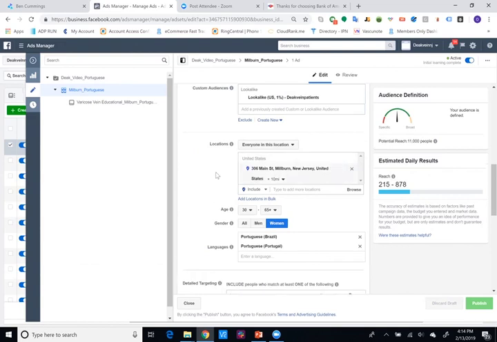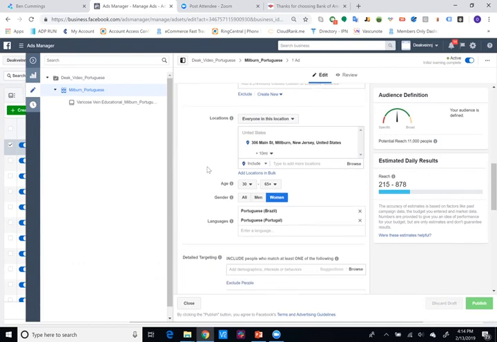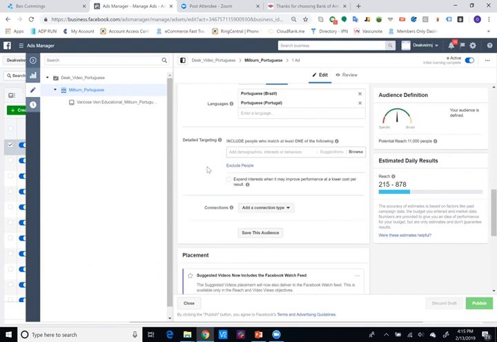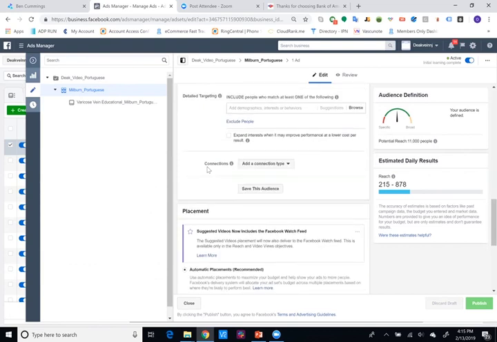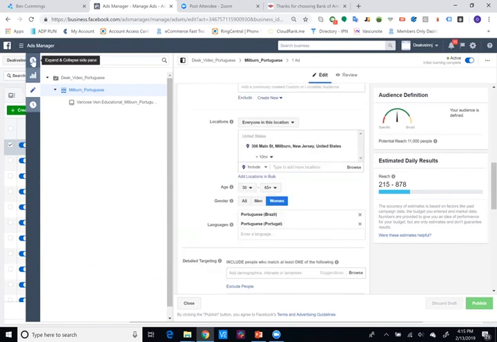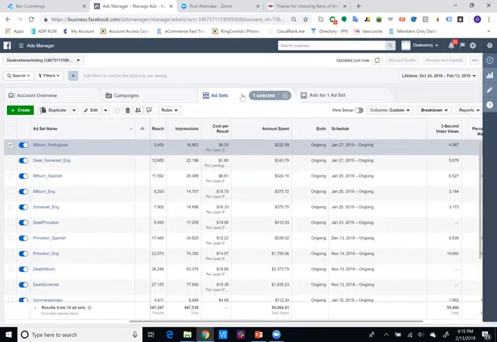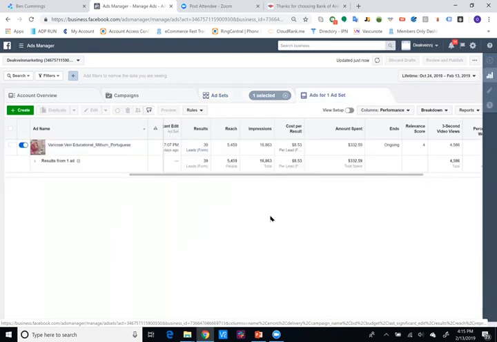All right, so 10-mile radius, doing your lookalike, people who speak Portuguese. All right. And leads for $8.53. Let's take a look. Okay, you got one ad.